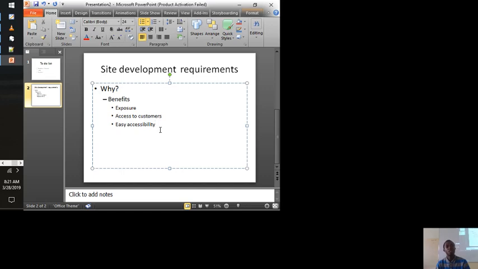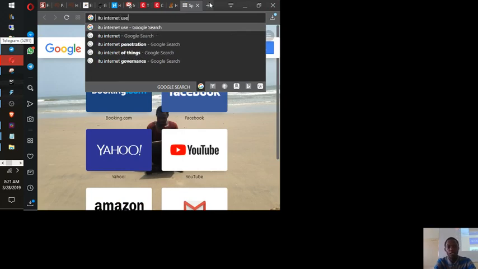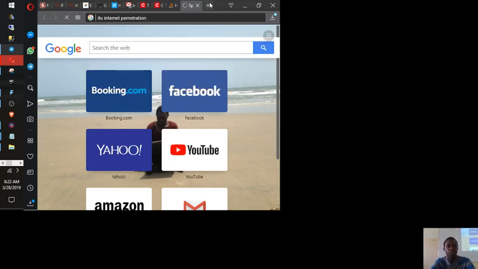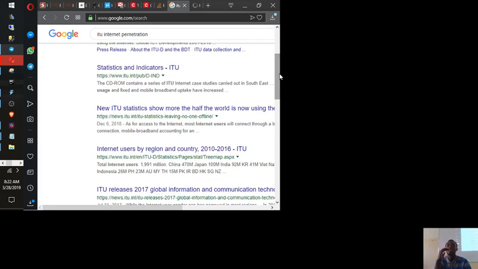Hey, this 34, there is this body ITU. I think that's International Telecommunication Union or something like that. ITU, Internet Penetration. I saw the penetration somewhere. So they do it quarterly or yearly. You can have it as an Excel and then you export. You get it? And then you can get the right figures for every country.